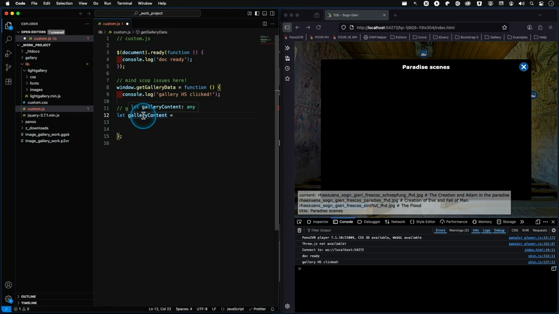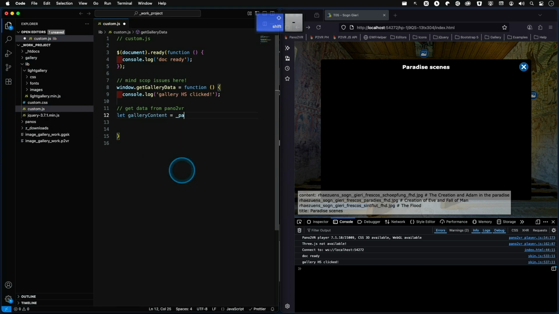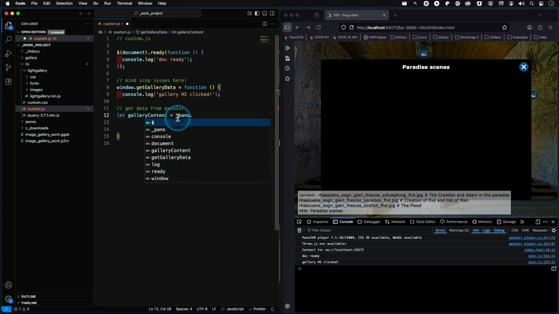This is a JavaScript variable, and we now want to populate it with the skin variable content. So for this, we have a procedure in the JavaScript API of Pano2VR. As a Pano object we need it now. Sometimes the suggestions are a little bit annoying, so I'm starting with an underscore at a point and now delete it. And we have the Pano object.